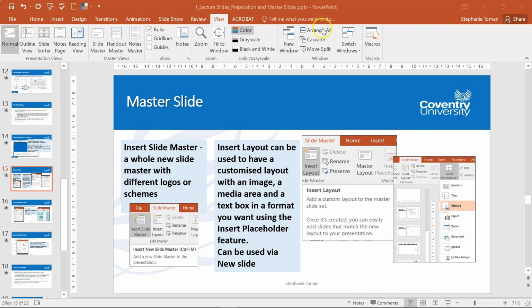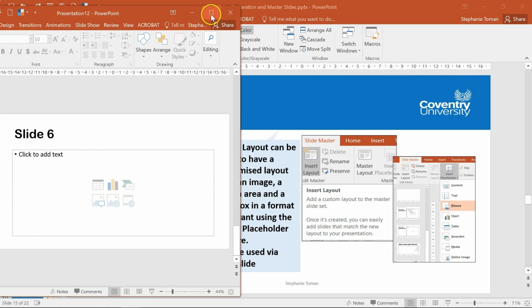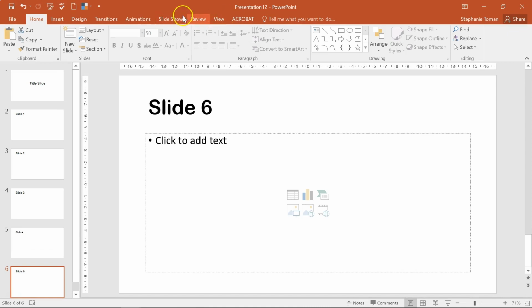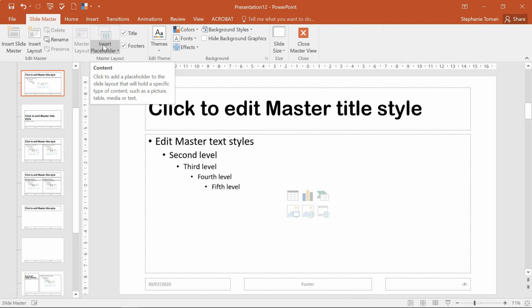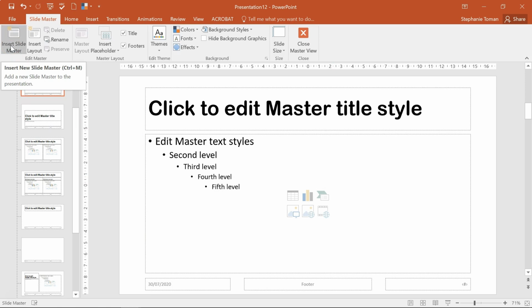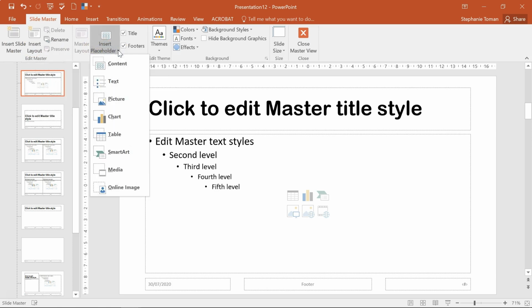So if we go into the presentation we did earlier, we've still got this one. Let's open this up. So if we go into the view again and into the slide master, we looked at what we could do within the slide, but there are some areas that we need to look at for the exam. So with regard to inserting new slide master, I've just talked about what it'll do. And there's something else alongside which is called insert layout. And then we're going to be looking at different types of placeholders that you can use for those customized slides.